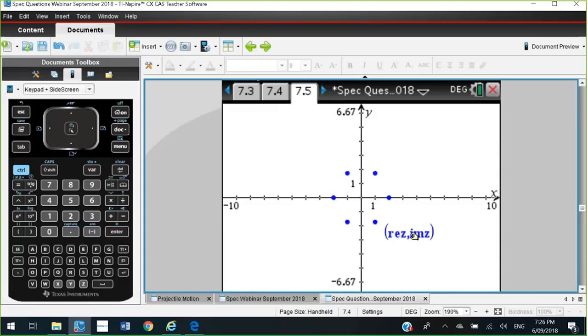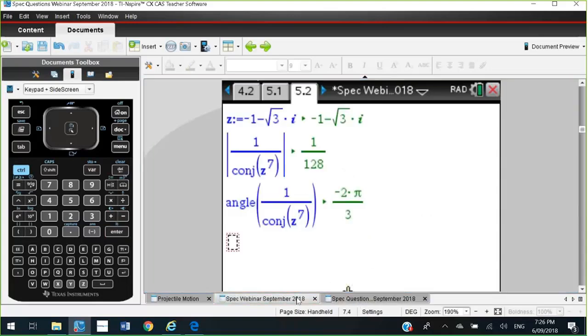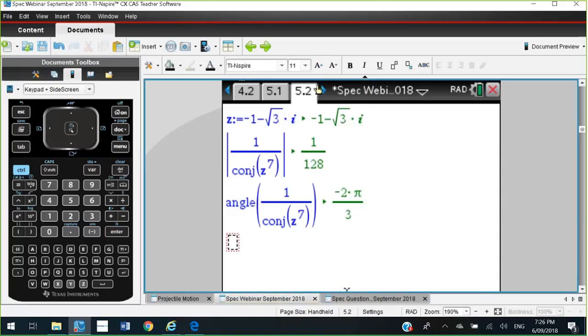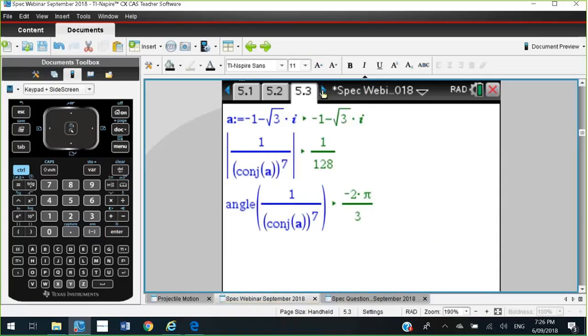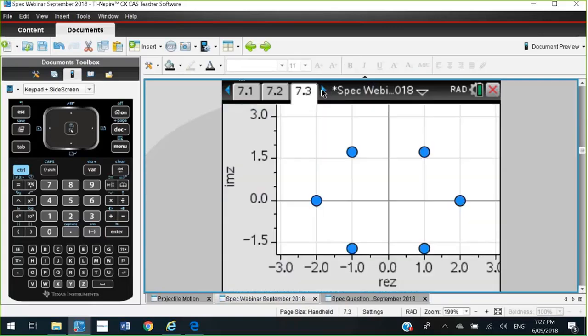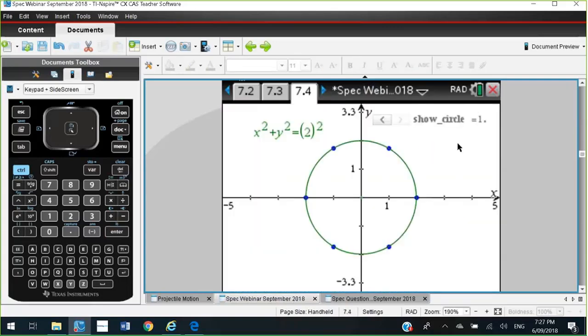So again, we can do it on the graphs page. We could check then that it's a circle. So let me show you the one I've completed earlier to show you that that is on a circle of radius 2. And we can also show and hide the circle if we want. So show and hide the circle to realize that all 6 roots are appearing on the circle of radius 2. All right, so some nice little visual features there.